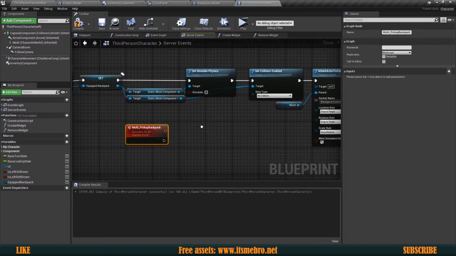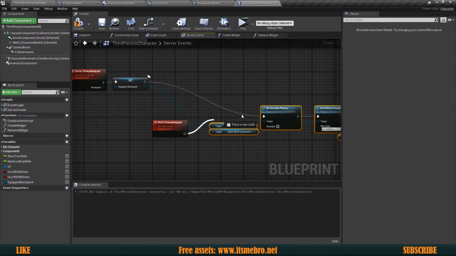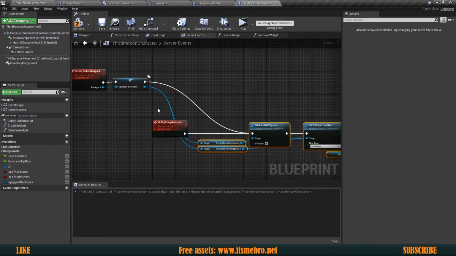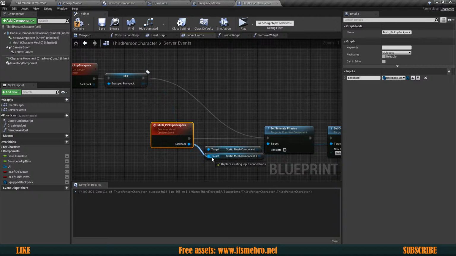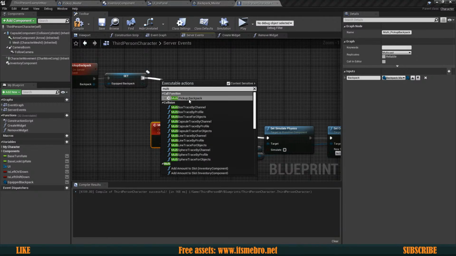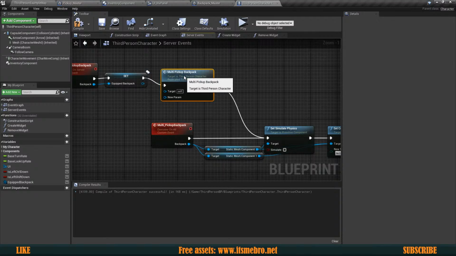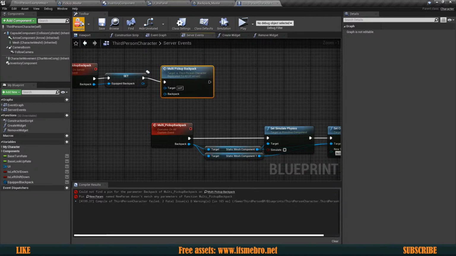And then I think that we want to run this whole chunk right here, and then this one should have the backpack, and then we have the multi event. Compile, refresh.